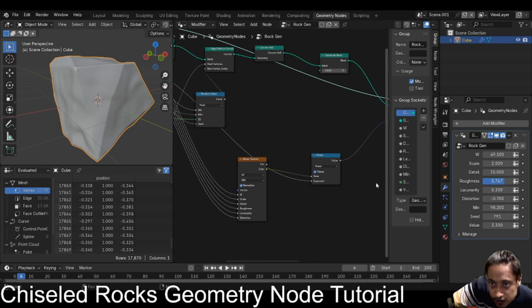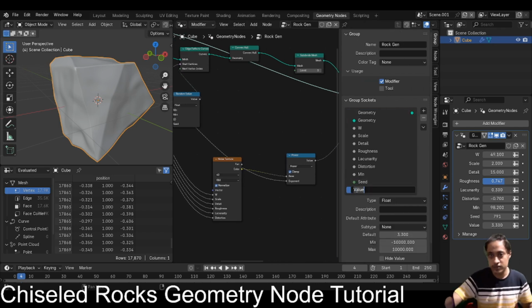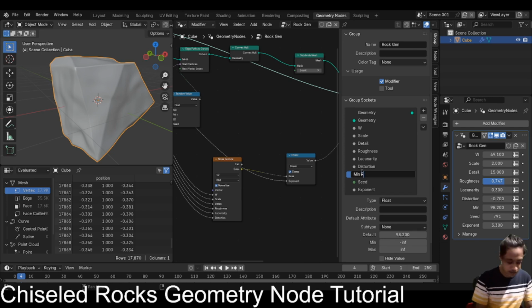We can go and change the name of all of them. So we change the name of value to exponent. Seed remains seed, minimum random number, random seed.